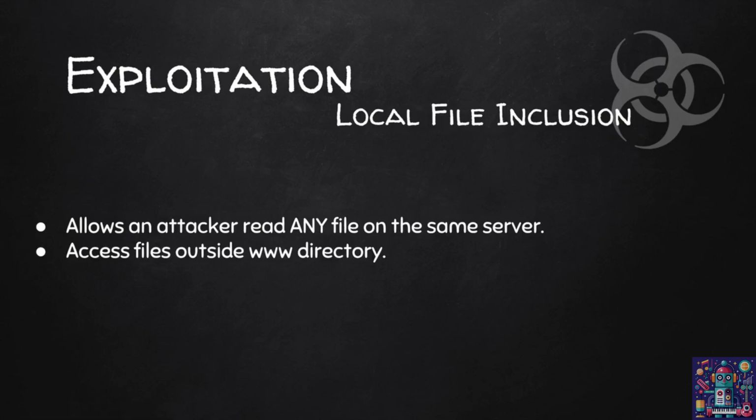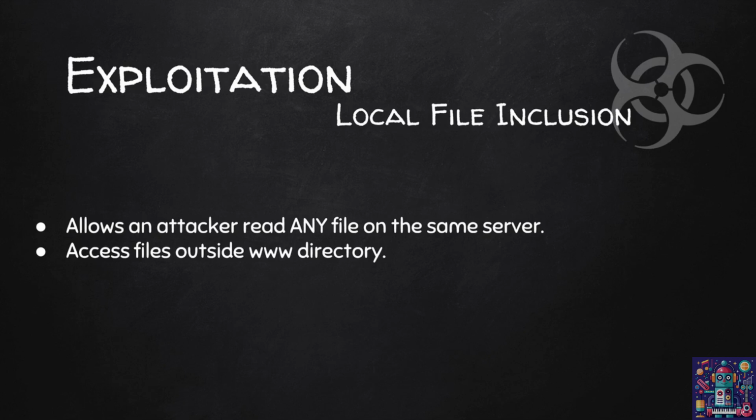Local file inclusion vulnerabilities. These exploits allow you to read any file that is within the same server. So even if the file exists outside the var www, you'll be able to read it and read info with it. Now, why is this vulnerability critical? Because you can read any files.